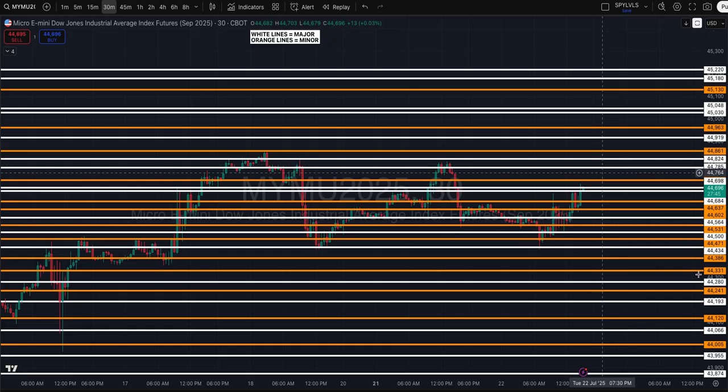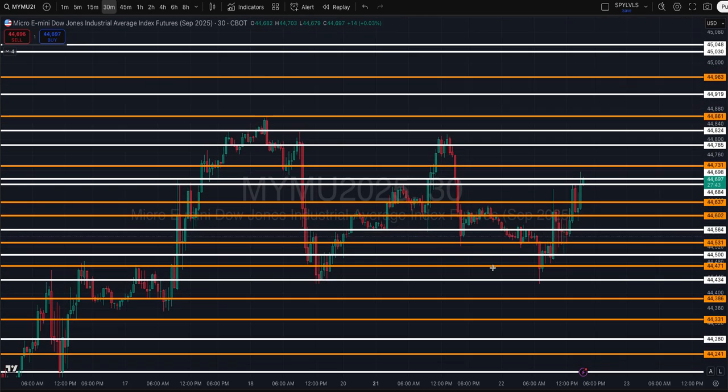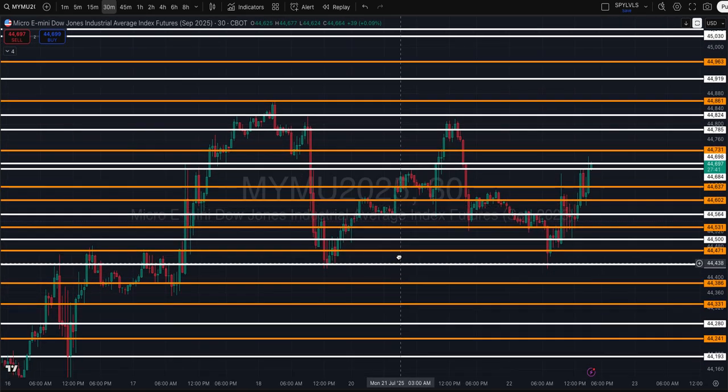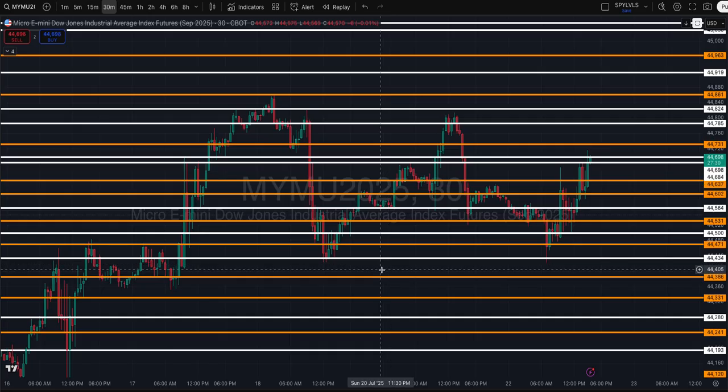I did mention in a video a couple videos ago that Dow Jones and ES move very similar. So does Euro USD. However, oftentimes I've noticed that Dow Jones will not completely flush a low before taking back off, and you can see that exactly in this example right here. The low here is 44.424. Today we set a low of 44.424, and then we started our way back up.